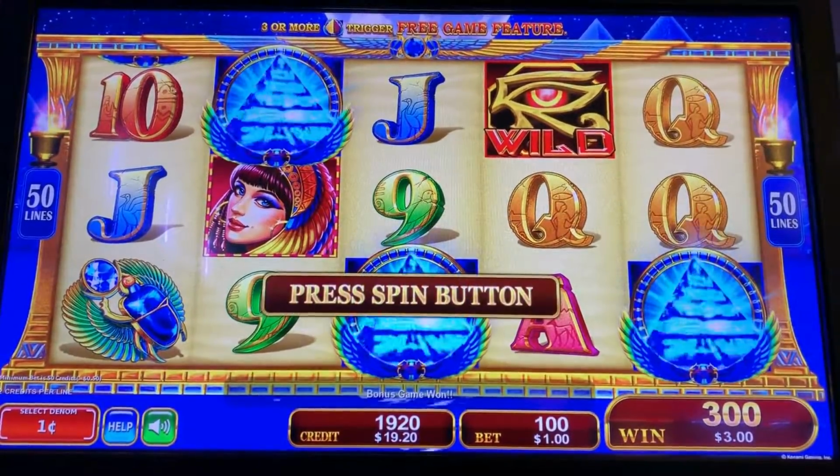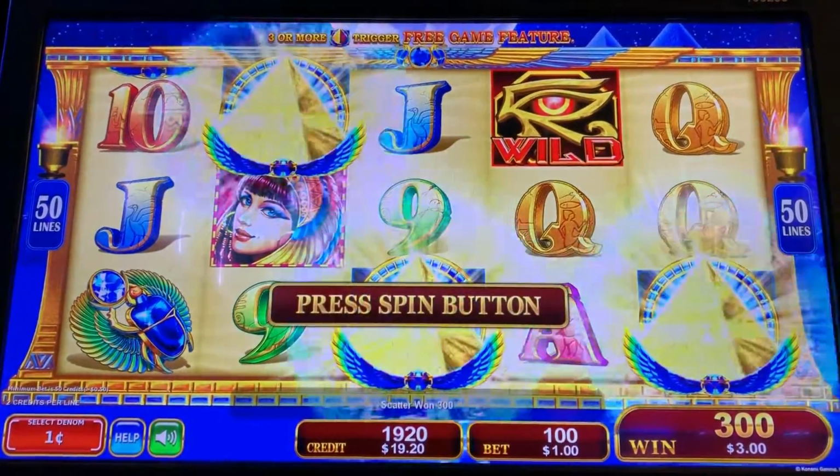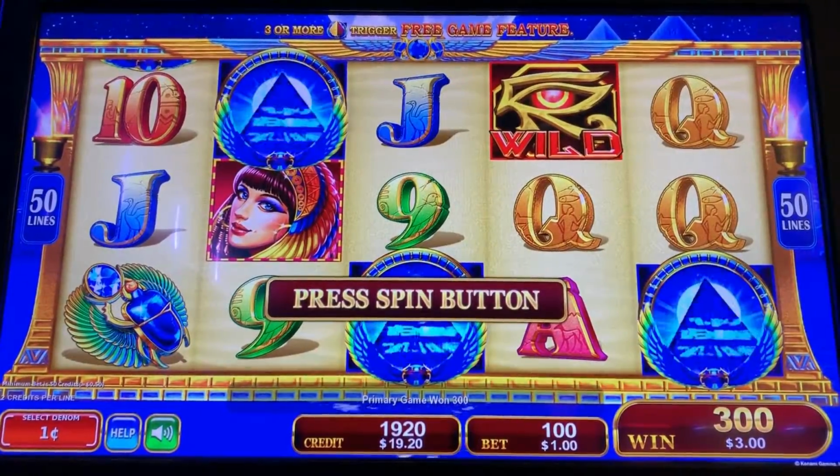This is a first spin bonus in, what's the game called? Pharaoh's Power by Konami. Alright. Didn't even tap the bonus symbol. Here we go.